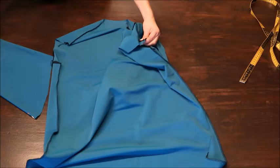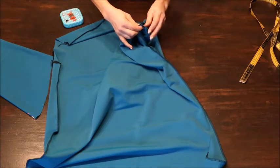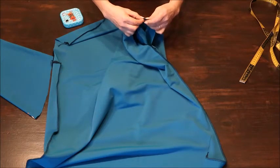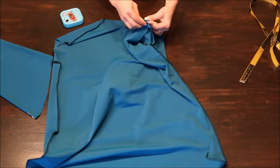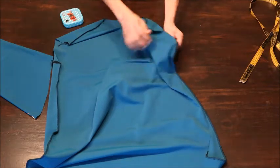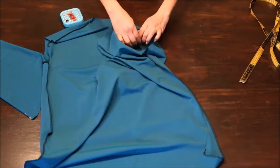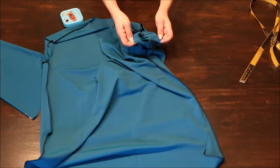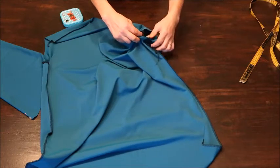Just like that, you line them up. And then you also line up the sleeve seam and the side seam. So this is the side seam of your shirt, and you reach inside to the top of your sleeve, and then you have here your sleeve seam, and you put them together.